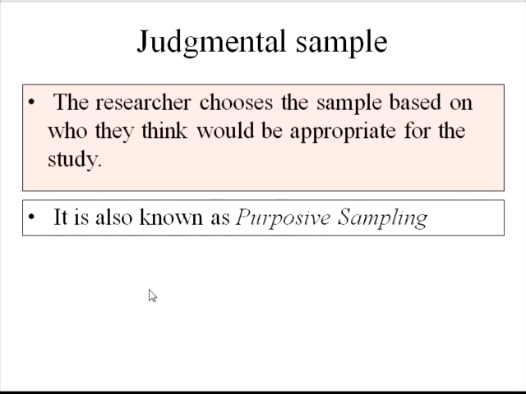Now, the second type of non-probability sample is the judgmental sample. And on this one, you don't choose based on convenience necessarily, but the researcher chooses based on her or his best judgment, right? The researcher thinks he or she knows who the most representative subjects are, and he or she chooses them because they are, you know, the representative individuals from the population. This technique is also known as purposive sampling.